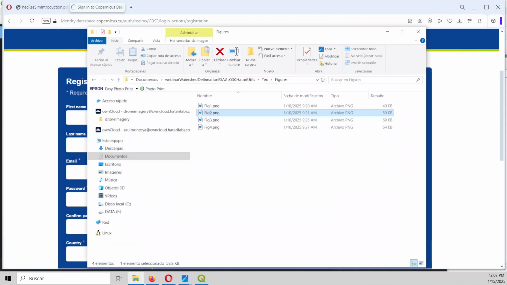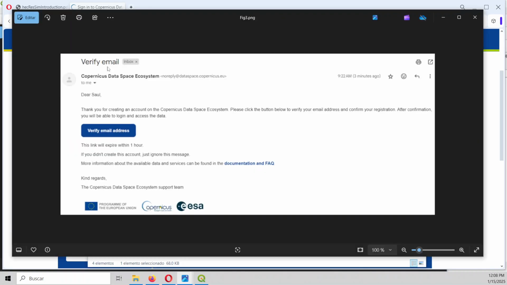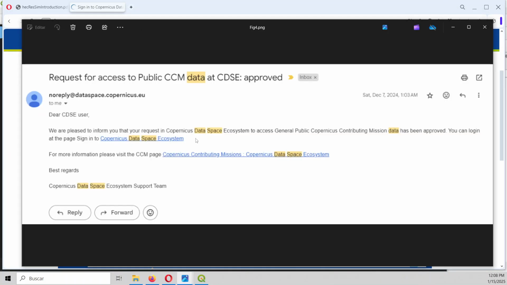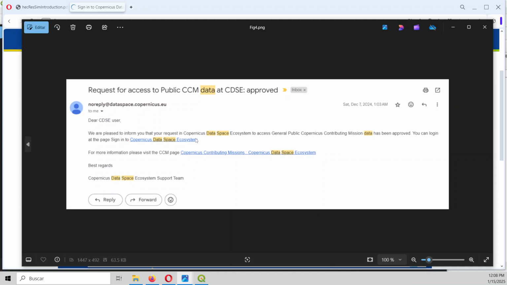When you register, you have to verify your email address. The problem is that after 1 day you will be granted the permission to access the CCM.